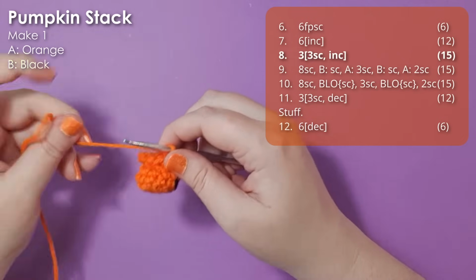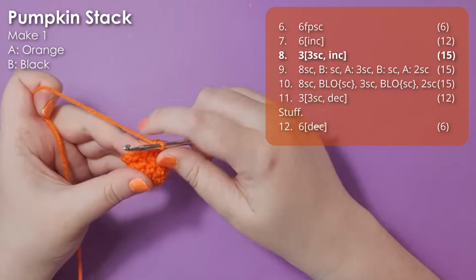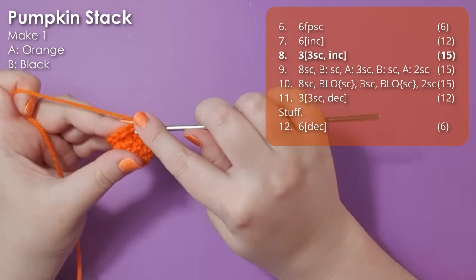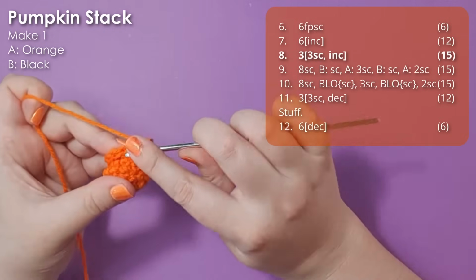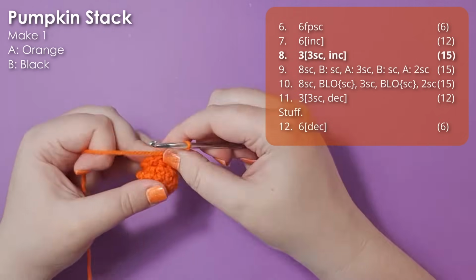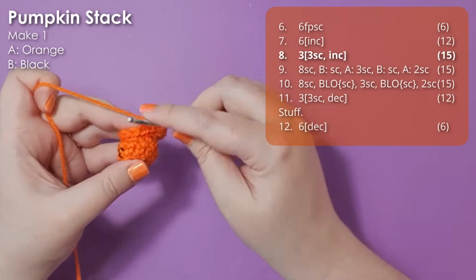Then row 8 is 3 repeats of 3 single crochet and then an increase. So 1, 2, 3, then an increase. There's our first repeat and we're going to repeat that 2 more times.